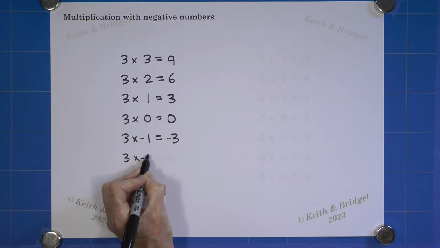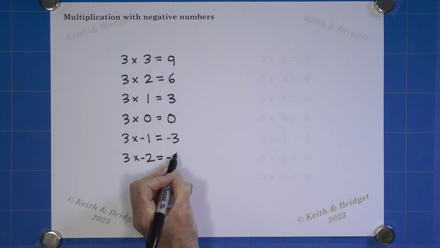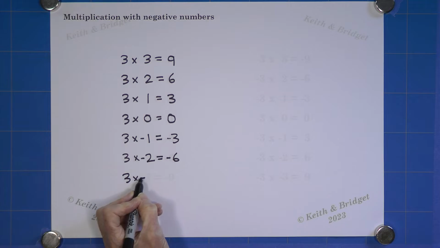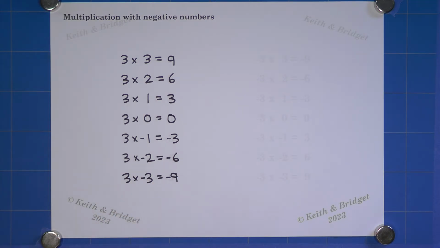Just carry it on a little bit further. Come down yet another 1, and down another 3. And 1 more. So we've ended up with the situation that we started with two positive numbers, which gave us a positive answer. And here we ended up with a positive times a negative, which gives us a negative answer. So we have our rule that 1 positive times 1 negative is negative.